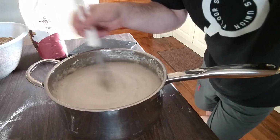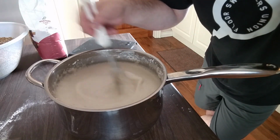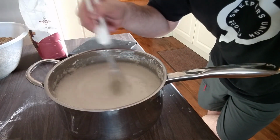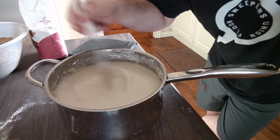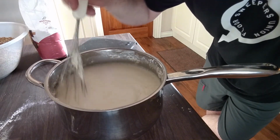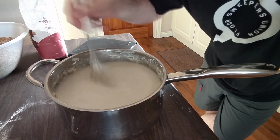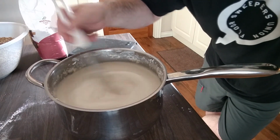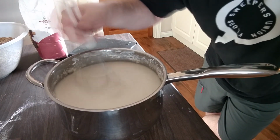Wow, the smell of that. You know what that smells like? It smells like the kind of vanilla sports drinks you get. Or maybe not sports drinks, maybe something like Slim Fast. That's kind of what I'm thinking. A kind of milkshake type thing. Meal replacement. So that smells like that.